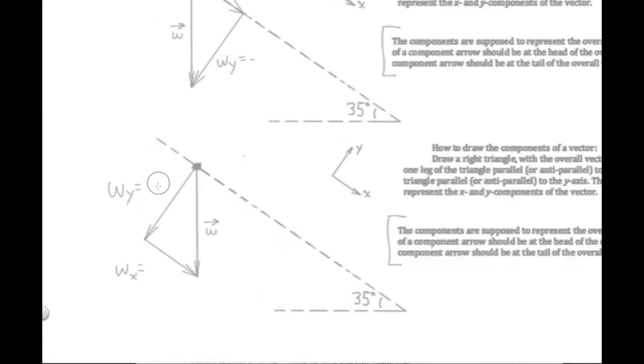Remember, it's also very important to get the right directions for the legs of the right triangles. So if necessary, review how we figured out the directions of these components. Those directions were important because without the directions, we wouldn't be able to figure out the plus or minus signs on the components. And those plus and minus signs were crucial.